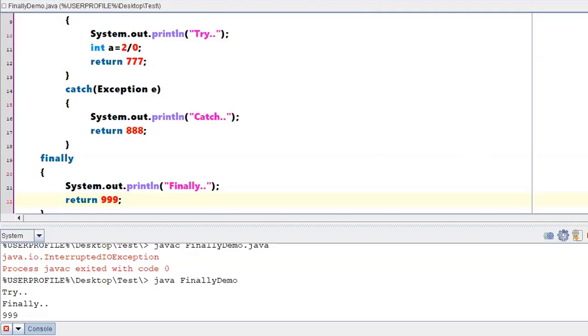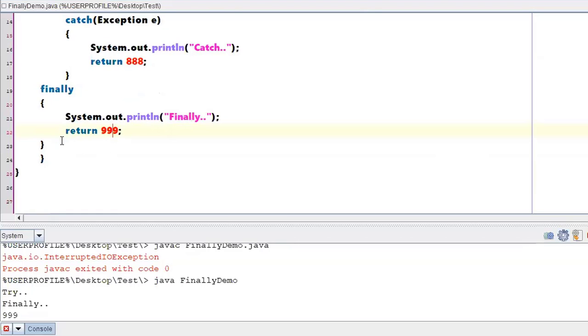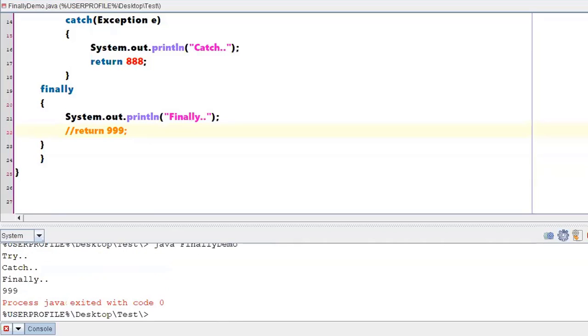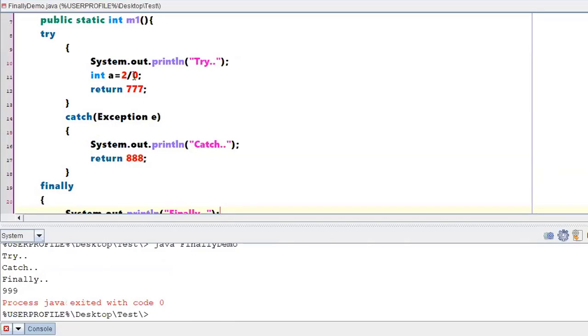So what I'm saying is, if you don't have a return statement written here in finally, what will be the output of my program? From the try you have a created exception. When you have an exception, will it go to the catch block? Yes, it will. In the catch block, it will execute the catch and it will return this statement.